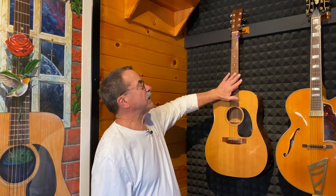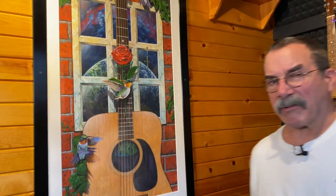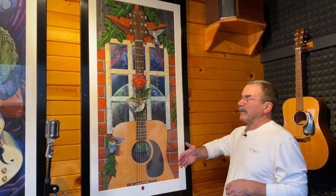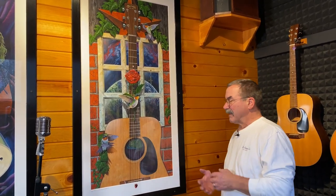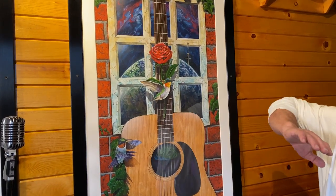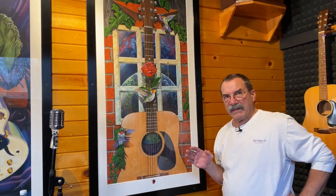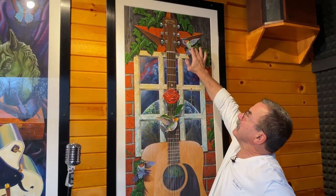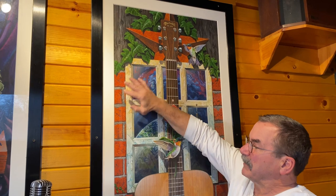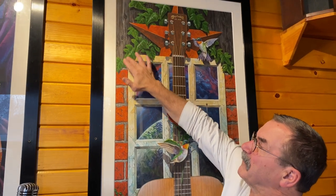I've had this since I was a kid — it's a magnificent instrument. They're kind of like the Stradivarius of acoustic guitars, just wonderful. I wanted an appropriate portrait of it, so this is my Martin D-18 painting, my interpretation of it. This painting was going to be in a Fourth Friday art show, so the star up here and the ivy are from the Starline building, as well as the brick.